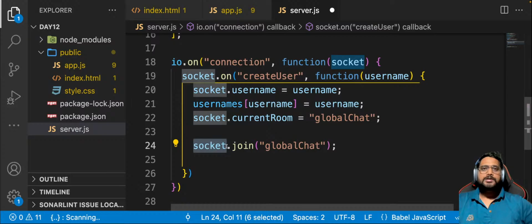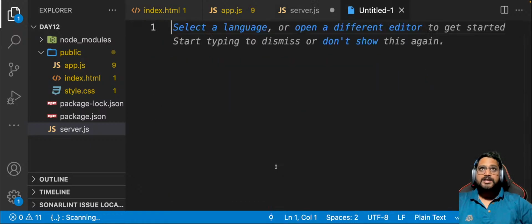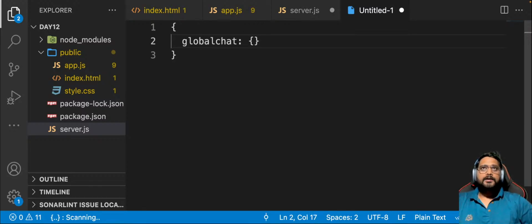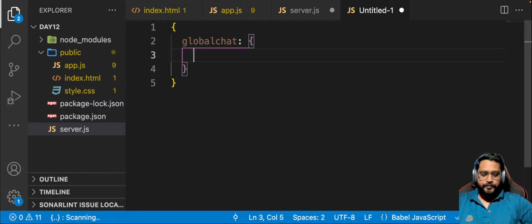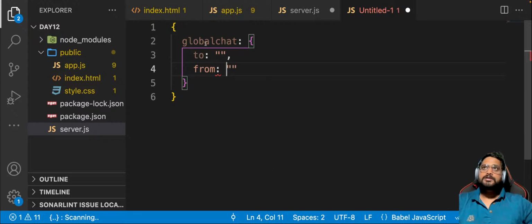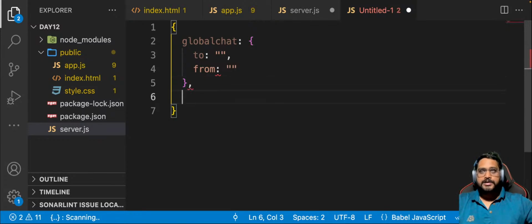Now, whatever connections the socket will have, whether it is on or emit, will be related to global chat, right? So basically, your socket will become something like this. We will have global chat, and inside this, we will have the message, one way of the message, to and from message, on and emit. Similarly, if we have multiple things, we will have multiple of the same thing.